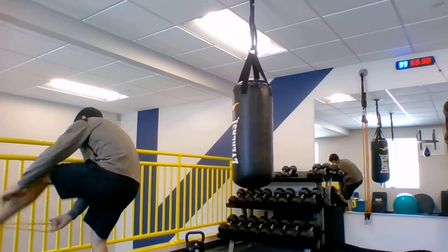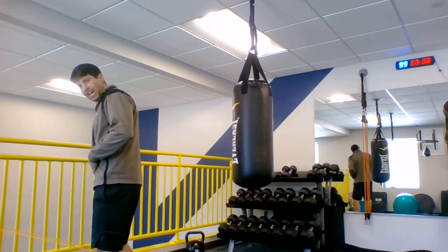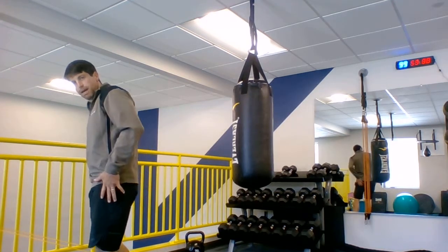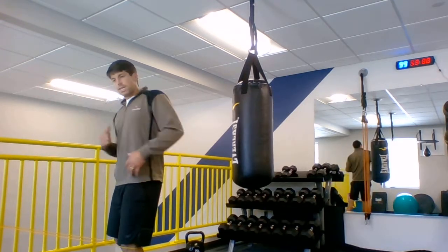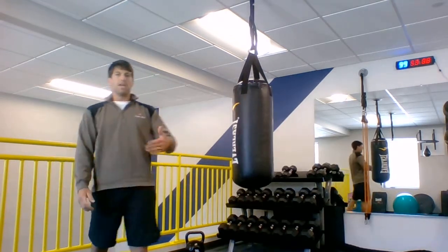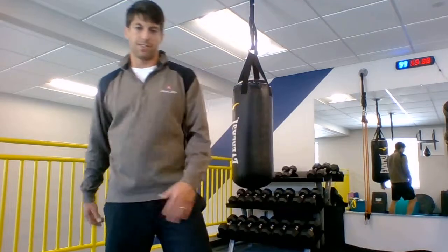Now we go into our posting the leg and punch. We got our band around the knee. I'm going to post the leg just like with the post and turn — weight goes from right over to my left as I push this leg back, rotate the hips, and then punch. I can have a band in this hand attached to my side: post, turn, punch. Now, we progressed this exercise quickly, adding something new each week. This may be something you're still working on with just posting and turning with that weight shift, so don't rush into the punch. The punch should come at the very end.